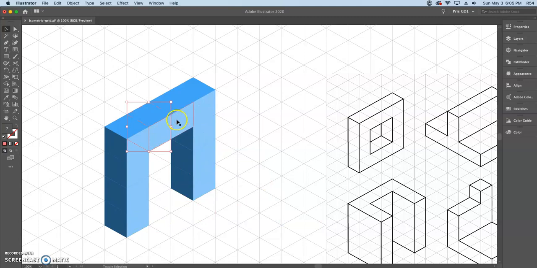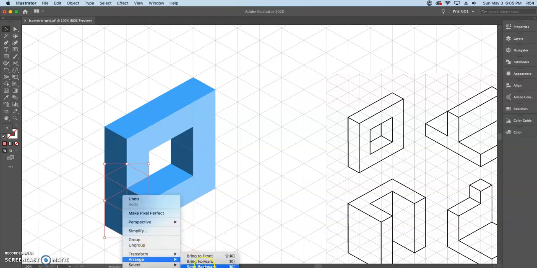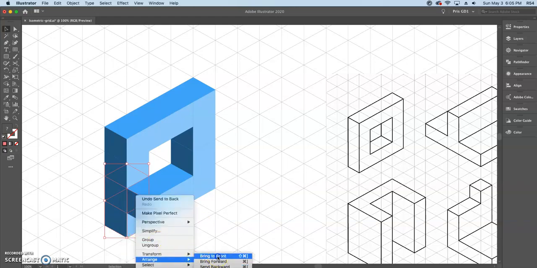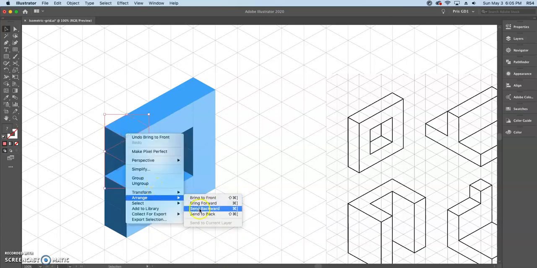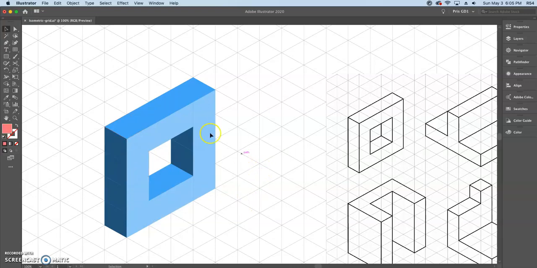And then I'm going to press Shift to select these two, press Alt and bring them down, okay? As you can see, if we don't use the arrangement options, it can turn out in a completely different shape. So it's very important that you use those options to create the desired shape. So I'm going to bring these two to the front, there. And then I also need to bring these two to the front so I can create my shape. Finally, I will finish this by grouping it and placing it on my artboard.